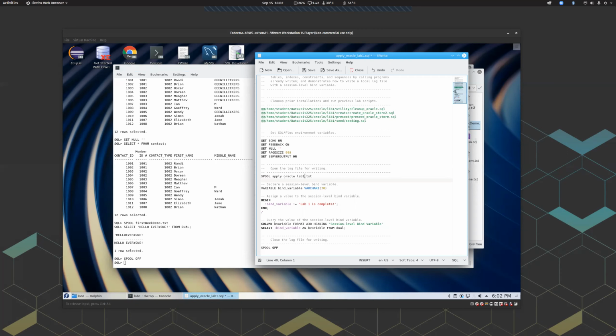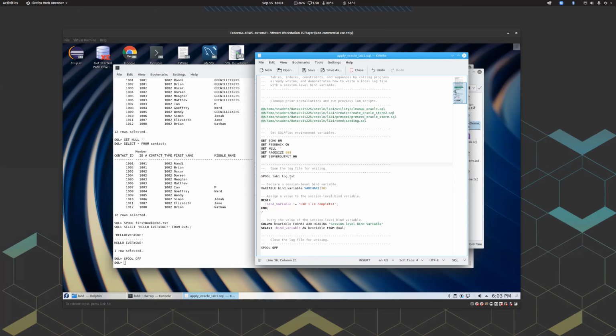And you can name this whatever you want. I know a lot of students, just to save on having so much stuff, because a lot of times when you're running this you want to use the autocomplete, will actually call this lab1 underscore log.txt. You can name this whatever you want. I actually prefer to have it like this, and I'll show you why in just a minute. So I like to change the name of that log file. Okay, and that creates our log file, and then we close the log file with spool off. If you don't close the log file, it's going to keep putting everything you do out to that log file, which makes for big, long log files.